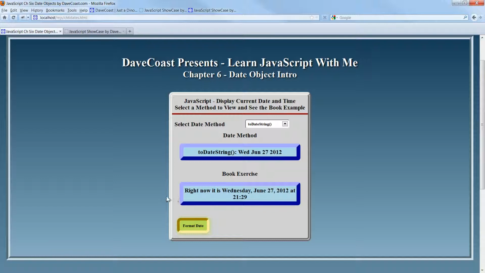And the book exercise would show it as right now. It is Wednesday, June 27th, 2012 at 21:29, showing it in military time there. And once again, I can go up here and show it in ISO format, which would look like that.